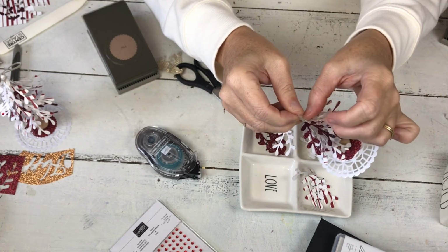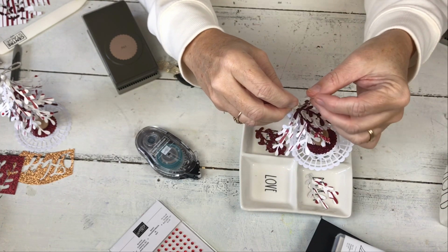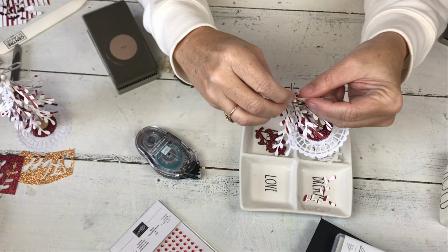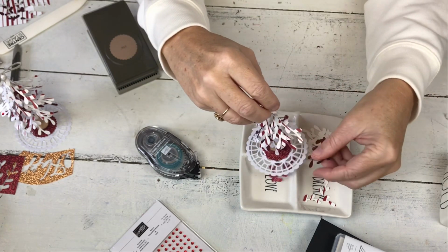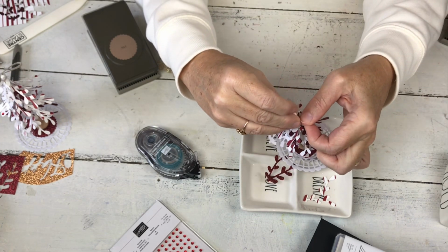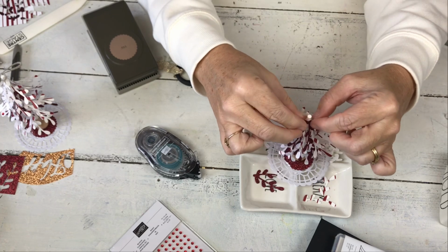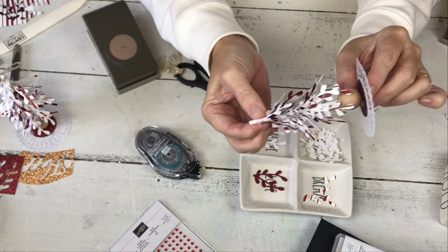I did try to end at the top with some patterns and some glimmer. I didn't want to end at the top with the white, so I'm going to flip these kind of around and try to get, oops. Up here I'll do 4 in a circle of these instead of just 2, and then smush them. I would like to start at the top because you can tell it's been sticking to my fingers up here. But it's easier this way.